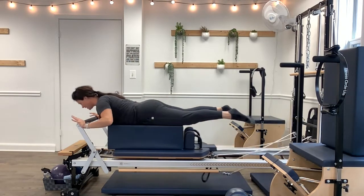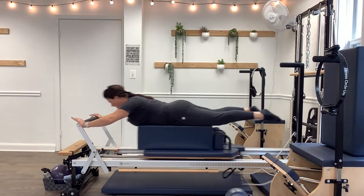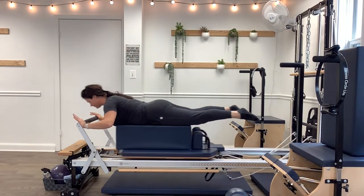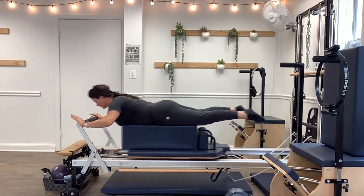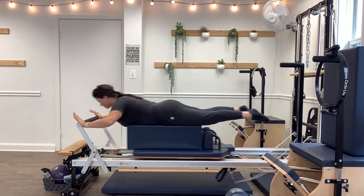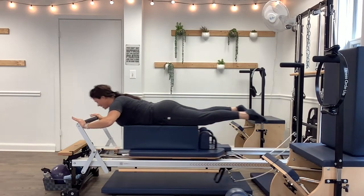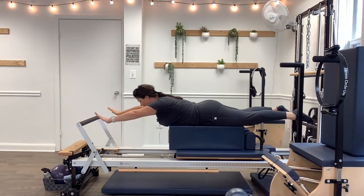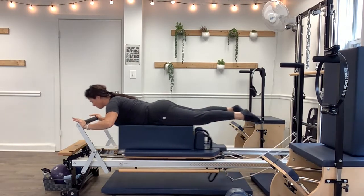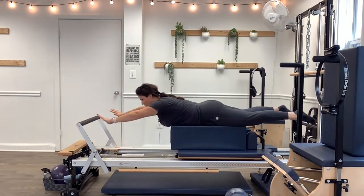So what you'll notice here is that, hopefully it looks that way, my legs are level and my arms are fairly level as well with my shoulders as I press away. So lots of upper back. Keep your hips and your pubic bones down. Support your lumbar spine here. Three more. Two.